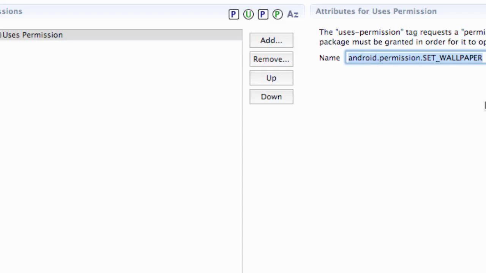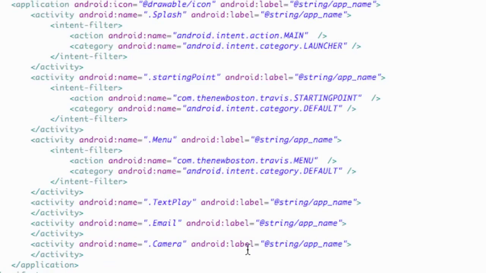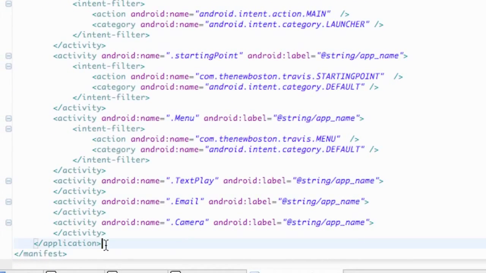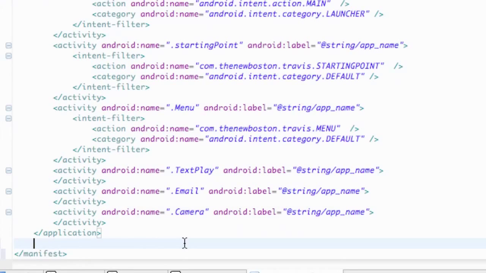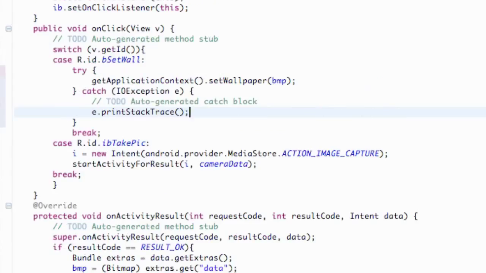So we're going to add that and hit enter or whatever. And then when we go into the manifest, you see they add that right here, right outside our application bracket. So if you guys feel like typing it out, you can type it there, or again just right below our application right here. That's where I generally set mine up, but when you do it through the easy tab right here, it sets it up above it. Not a big deal. So our application works. I'm going to run it on my phone and show you guys some of the errors that this application has, and then we're going to fix those errors in the next couple tutorials.